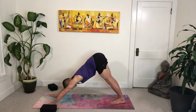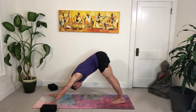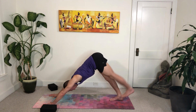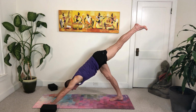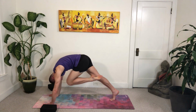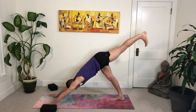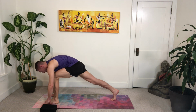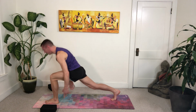Breathe in and breathe out, left side. Inhale the left leg up. Exhale, knee to nose. Inhale, kick back. Exhale, step your left foot forward. High or low lunge. Inhale, up.